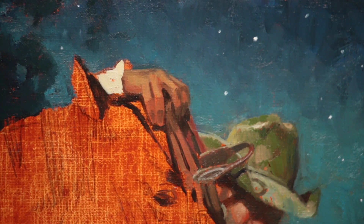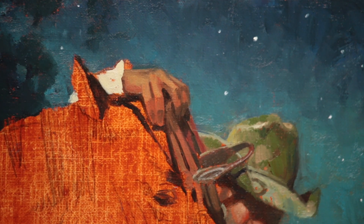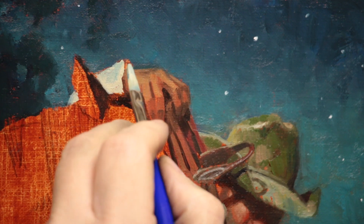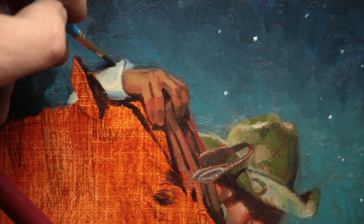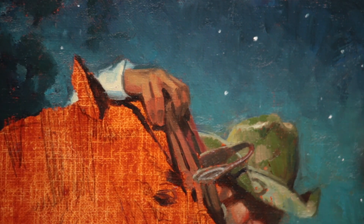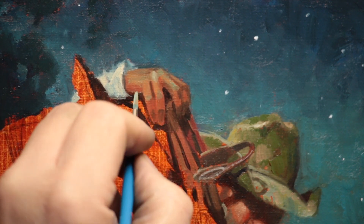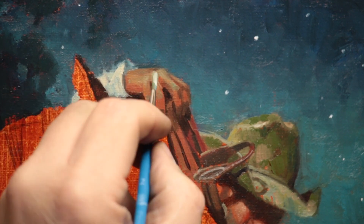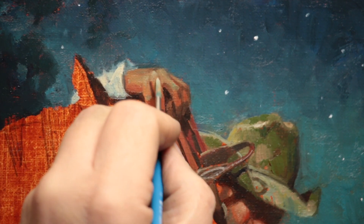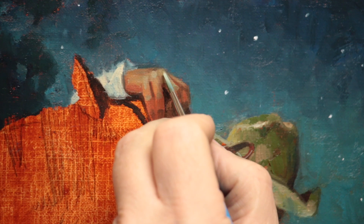The shirt is white, but I know I'm going to be working into this a little bit, so I'll put white down that's lighter than what I know it's going to end up being — because as I'm brushing into it, it's going to tend to dull itself down, and it's harder to bring that light back up. So I tend to put in the very lightest part, and then know that as it turns away from the light it's going to darken up a little bit. Then I can go in and add some knuckles and highlights on there, just subtly — that'll really help give the hand form.